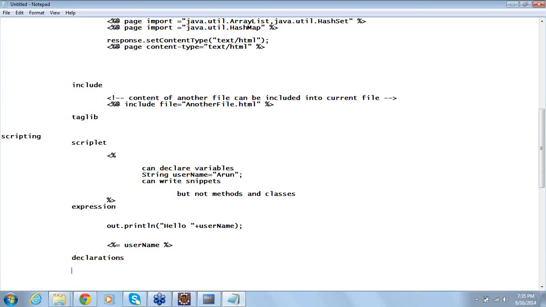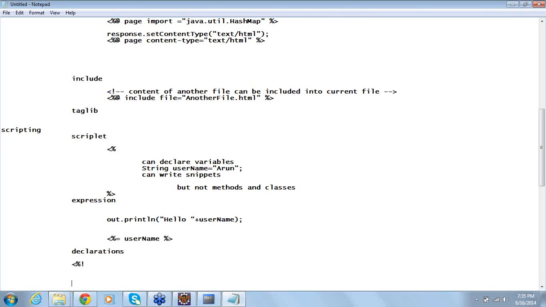Now what does this declaration say? You can declare variables and you can define methods. And here are not local variables.